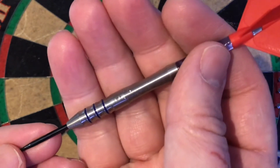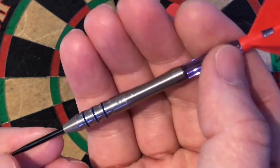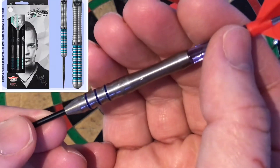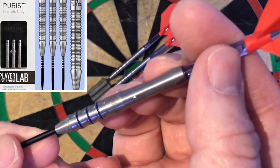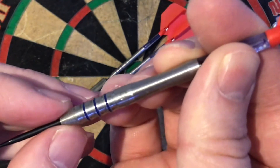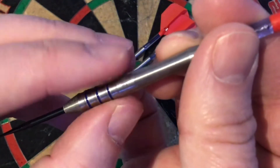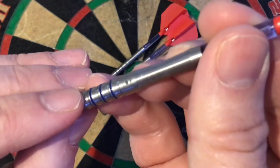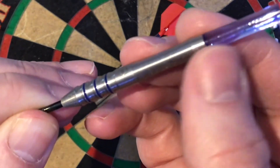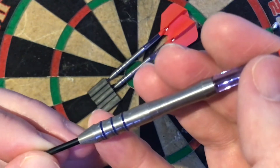Having a closer look at the AZ Darts Colonial 79012, 24g. What you actually get is just the barrels only, and it comes with a point protector to keep the points safe. This was designed by Dax Munner, inspired by Max Hopp's scallop at the back and the Gary Anderson Phase 4 nose. It tapers up and it's got very little micro cuts, then goes into three little scallops with a band here featuring a hydrogen symbol. It's got Colonial written there. Then into the scallop with the micro cuts again for fine grip, and a lot of band scallops down into the stem. These are 90% tungsten. The length is 52.9mm and the width is 6.7mm.